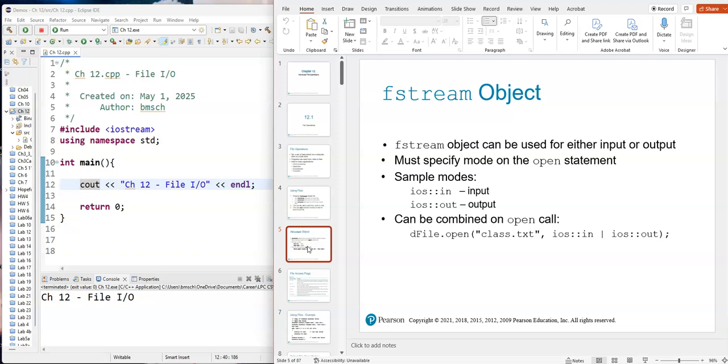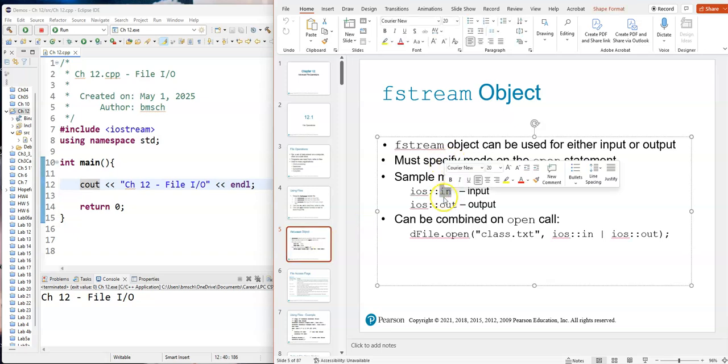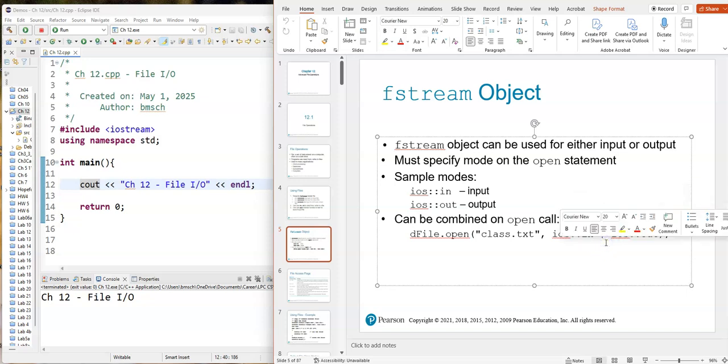An fstream object can be used for either input or output. We must specify the modes when we open an fstream object. It's going to take a flag, in or out, to tell us what kind of reading or writing we're going to do. You can put both flags in at the same time with a bitwise OR, which we see right here. Now, I haven't taught about bitwise OR. How many of you know what a bitwise OR is?